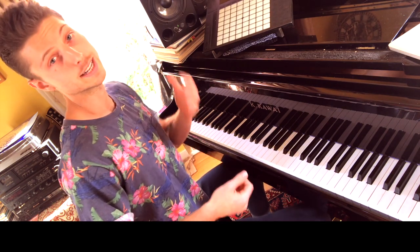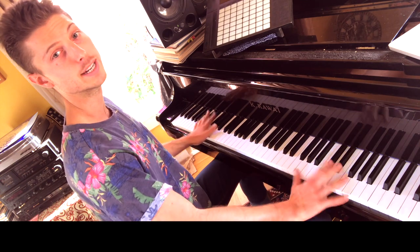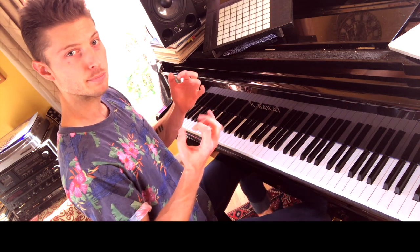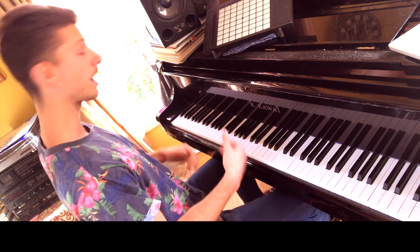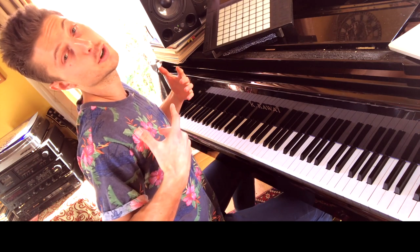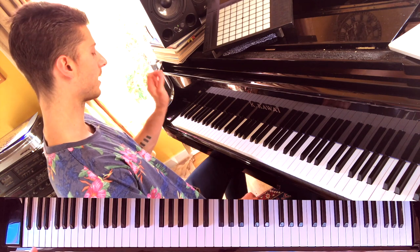So the rule here is each hand picks five different notes, one per finger, and the hands never have to move, so you could relax on worrying about your hands being in the right place, and just focus on the fingers being pushed down, building up that strength and knowledge of each one of these 10 little guys here. And just kind of kicking back and seeing what happens without even knowing or expecting what the musical result's gonna be. So for the left hand, I'm just gonna put my hand down and pick some notes.